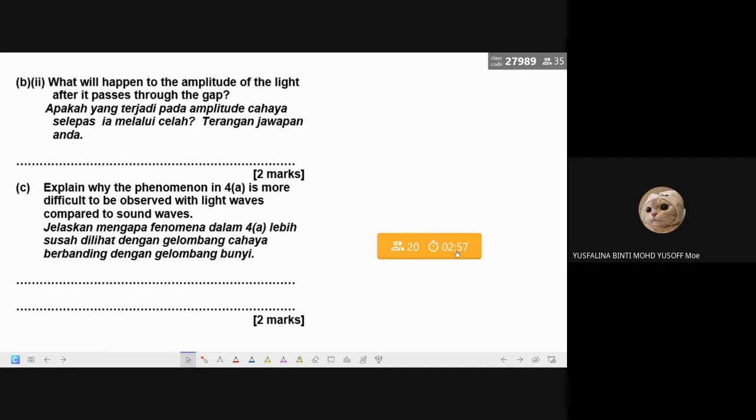Teacher, can you send the PowerPoint later in the group? I think we only have the notes until water diffraction for gap. Is it? Anyone else? Oh, really? Okay, sure. Do you want me to send in the group, or put it in Google Classroom? Group, okay. I'm sorry, maybe.